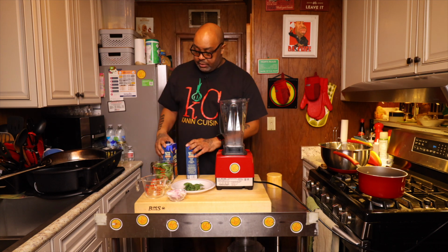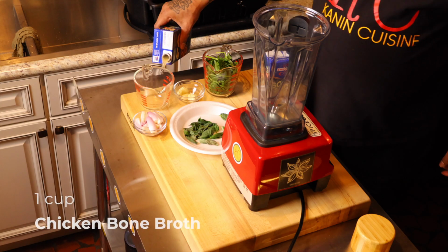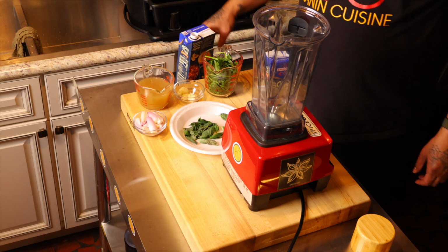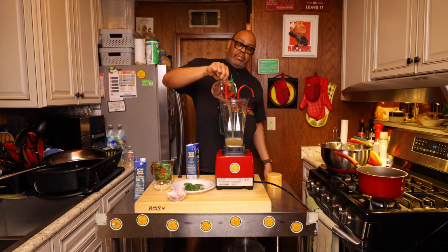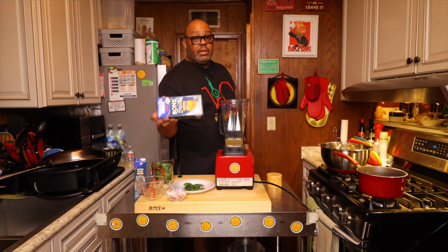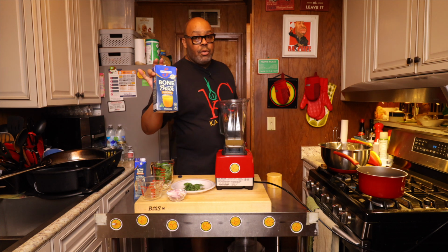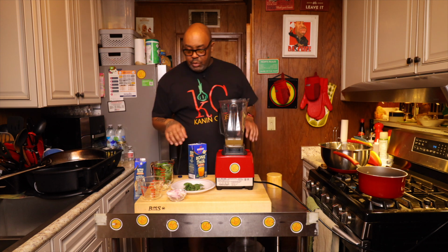What we're gonna do first, we're gonna put in a cup of chicken stock in here. Chicken bone broth, I'm sorry. Chicken bone broth got a little more than the chicken stock. And just so you know, 1 box of chicken stock, bone broth, or whatever is 4 cups. So you ain't got to worry about measuring that. I know this is 4 cups, half of it, 2 cups. So we'll put that 1 cup in first.